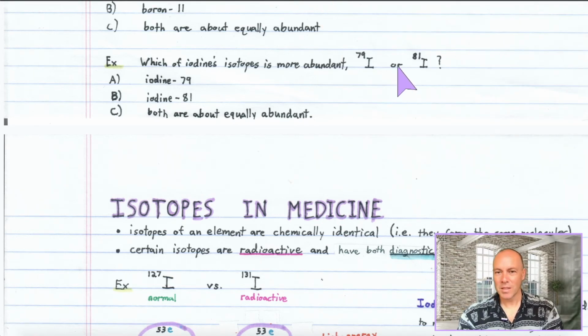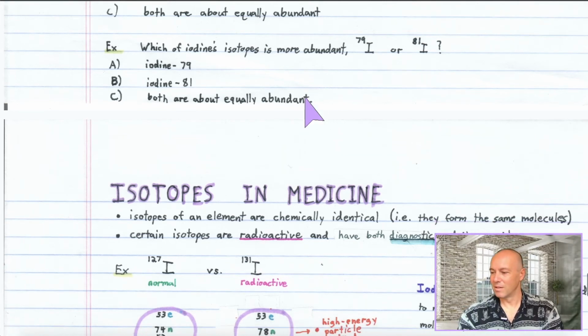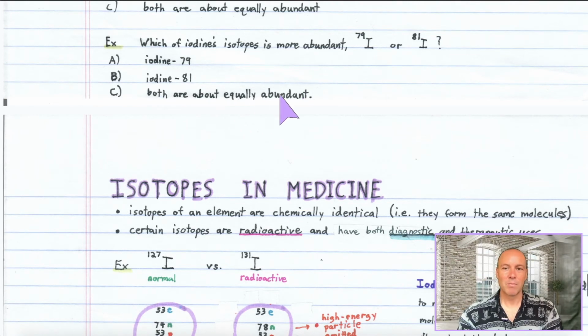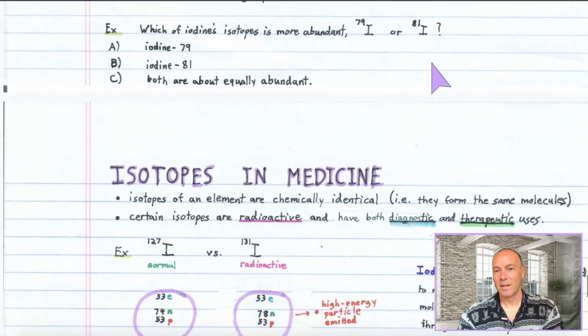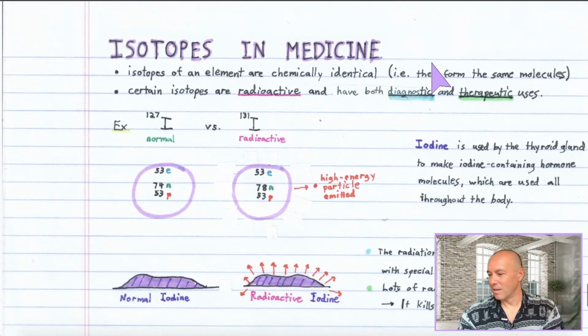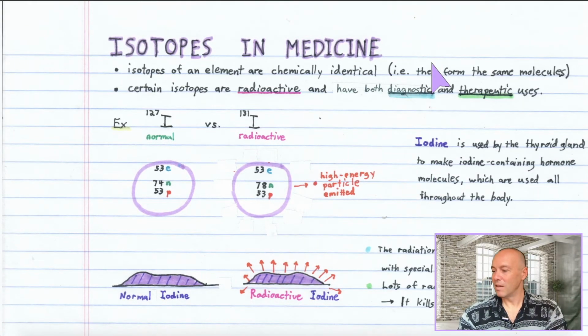Okay, so this time I'm going to say that they come in about equal abundance. Bromine 79 and bromine 81 are roughly equally abundant, and that's actually the case. About 49% of the bromine is the 79 isotope, and about 51% is the 81 isotope. So those are three interesting questions, and you might want to study up on those. You might see something similar on the quiz or exam, possibly both. You're going to see something on there, in fact.